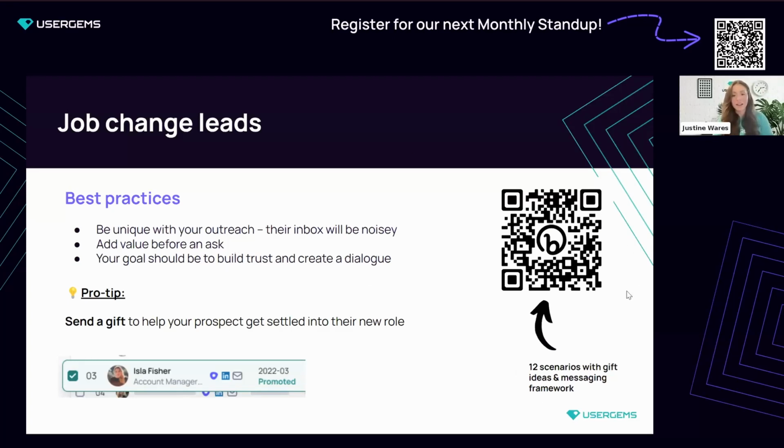We do have a QR code if you're interested in learning a little bit more about gifting in different scenarios. Scan this. It's a really awesome piece just to give you a little bit more ideas. If you have a gifting program and you're only using it to send gift cards to reward people for talking to you, there's a lot more strategic ways to use these types of platforms. We use them a ton. So it would be a really interesting read if you have a couple seconds.